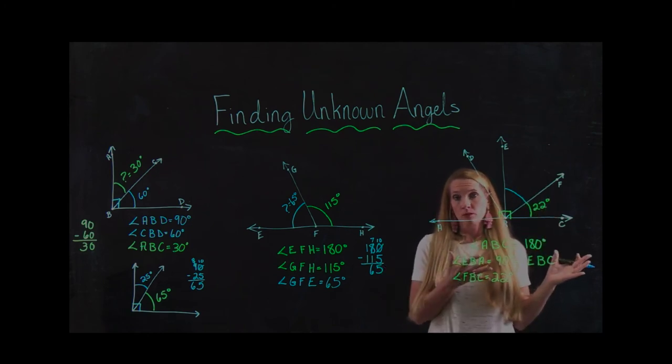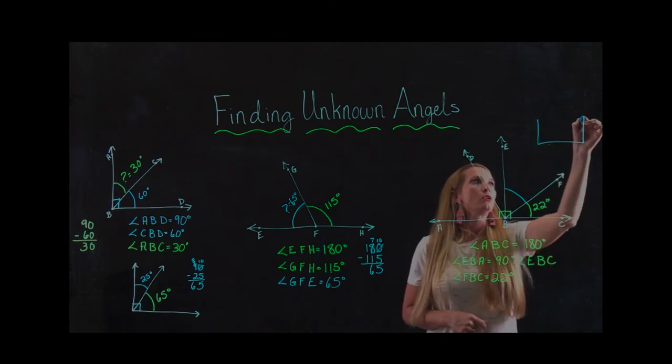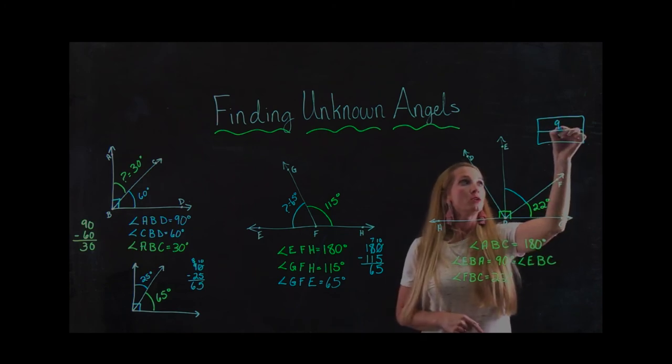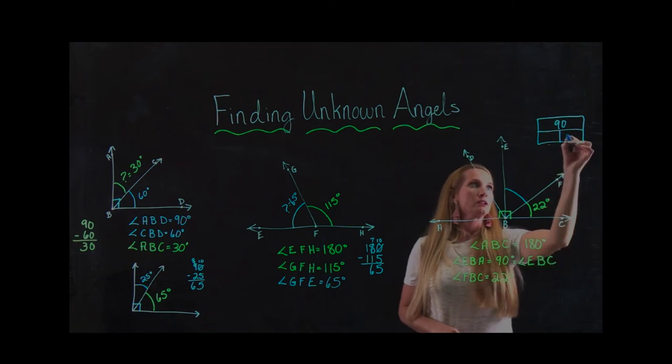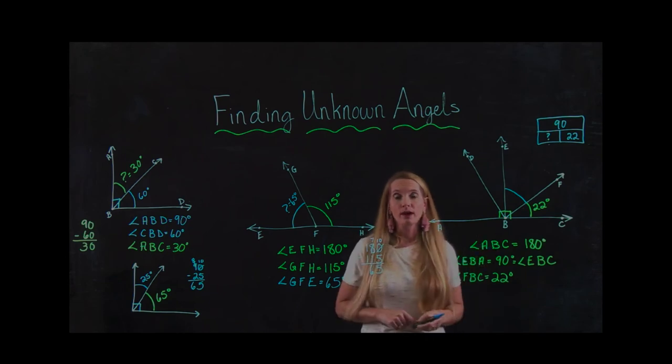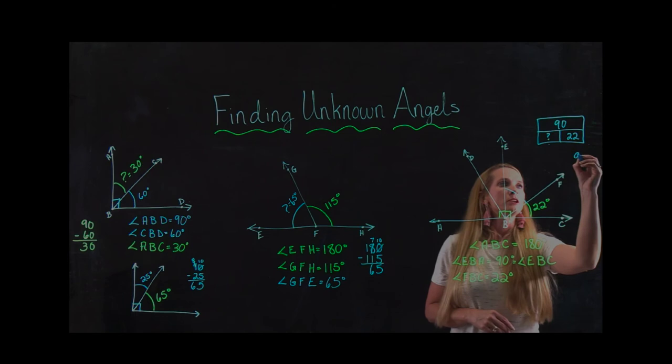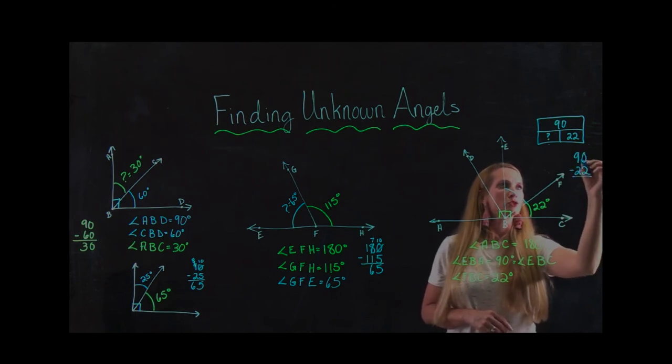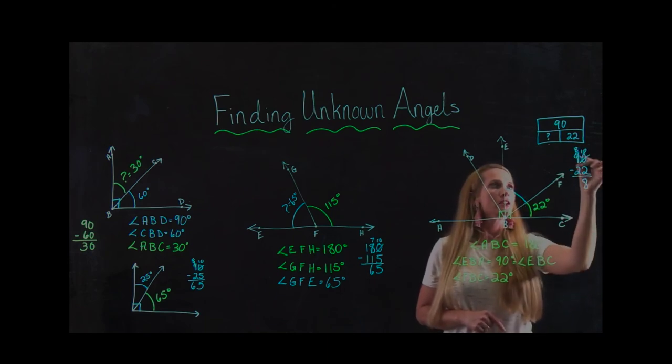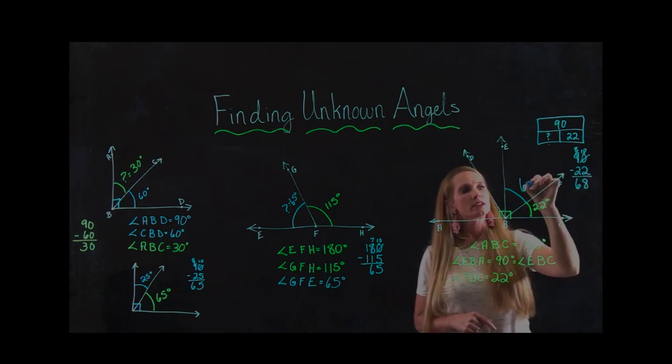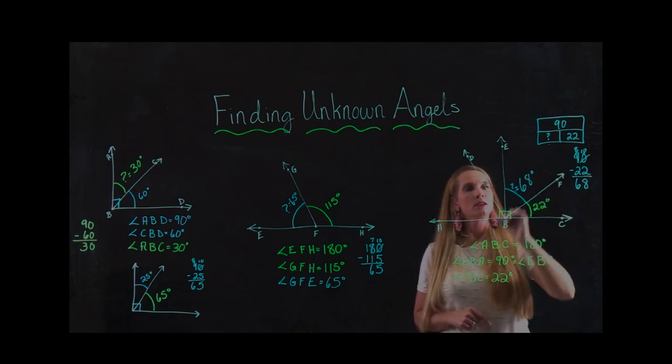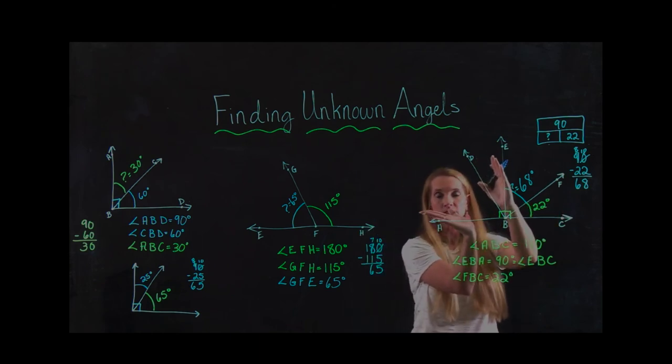So how am I going to find this angle here? Go back to what is the missing part. Kind of like our old subtraction, and we've got the part, part, whole. So if I know that my whole is 90, and part is 22, I've got to find that other part. So how do we do that? We do it with subtraction. So I'm going to come over here and do 90 minus the 22. More on the floor. Go next door. Borrow 10 more. 10 minus 2 is 8. 8 minus 2 is 6. So now I know that this angle is 68 degrees. So now I know those both equal to 90.